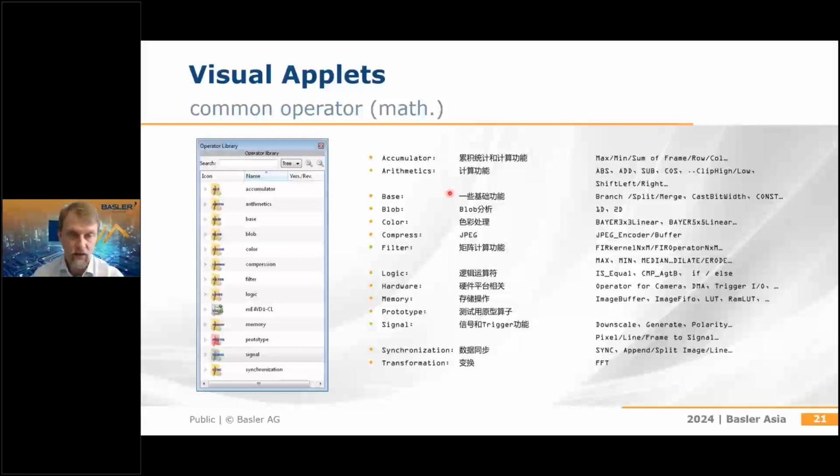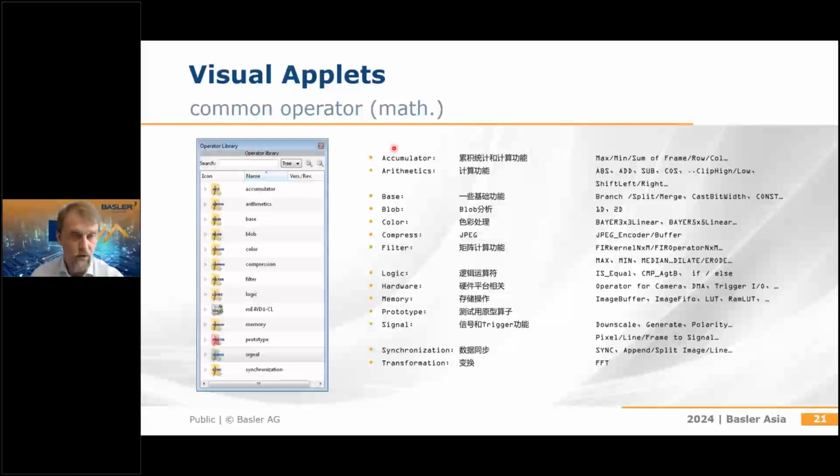So as you can see here, we have a lot of different pre-processing tasks. This is just an extract of the tasks we could enable over the last, not 20 years, but it's already more than 15 years. We are doing applications in the market especially on moving pre-processing tasks into the frame grabber in order to speed up systems a lot. So it can be something like HDR, for example. We can do a blob analysis, you can do color space transitions and so on.